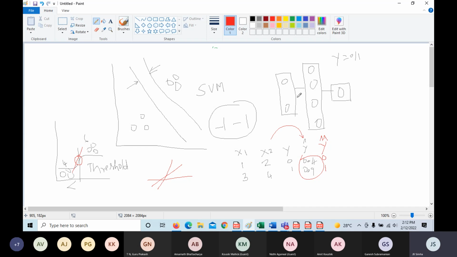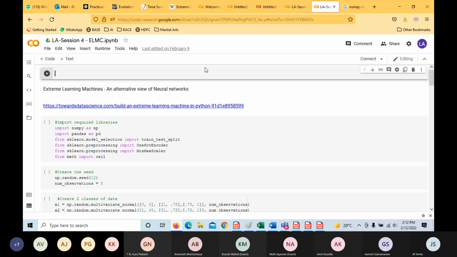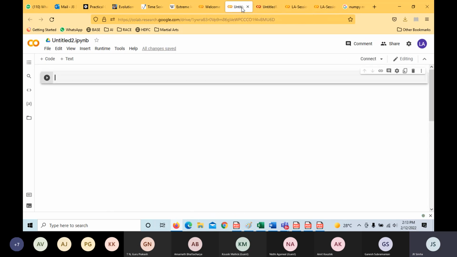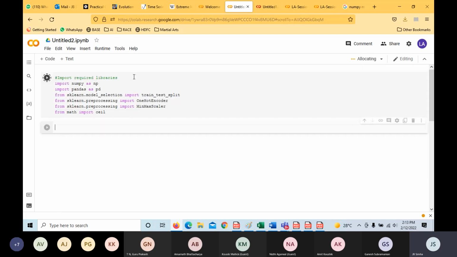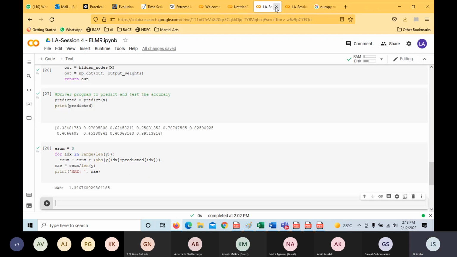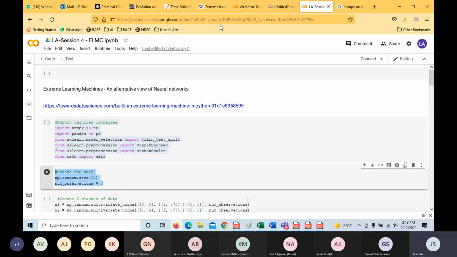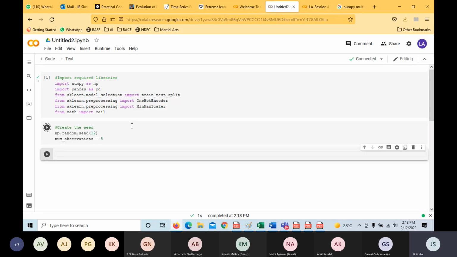Okay. So now with this concept that we would like to do some kind of thresholding, let us go back and start our work. Now I would like to go for the same thing. I would like to select all of this and put it here. So we may get all of them. I will close this because it will be too confusing. Now I would like to create some data. Let us see how the data is created. Nothing is changing from here, right? We are creating some data.